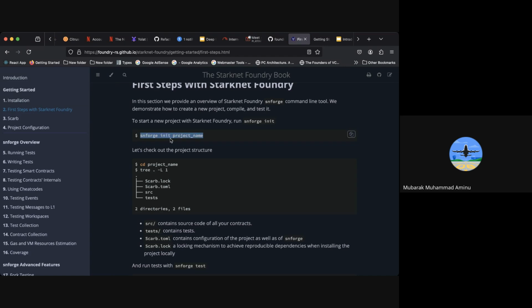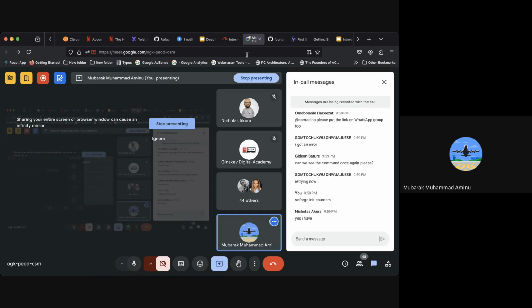Yeah. snforge init project name. So in this case, we're going to make it counter. Okay.